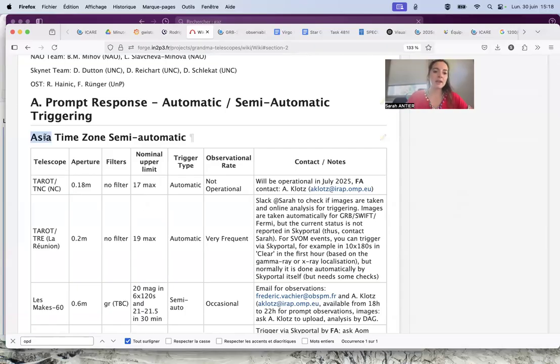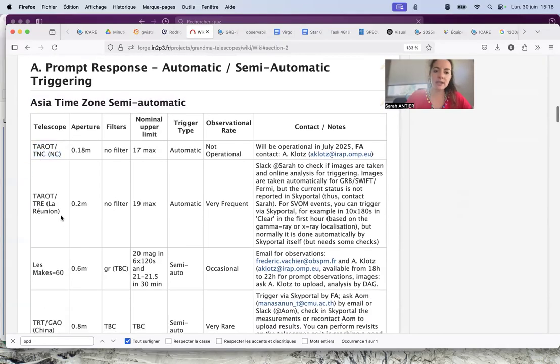And here you see the categories. So if you are a shifter, you need to trigger the ones that correspond to prompt observation, right? Don't trigger them like 24 hours before, unless it is long term. So we have here Tahoe. For example, Tahoe New Caledonia is not operational. So we won't expect data for the moment, but that may come later on.